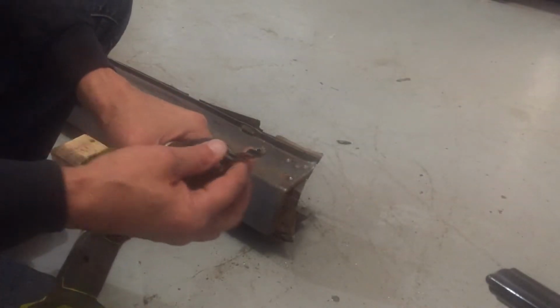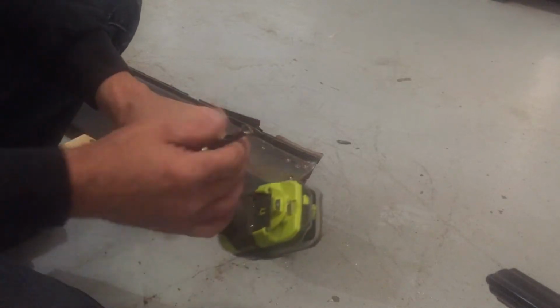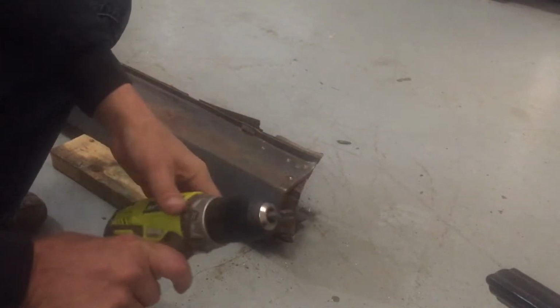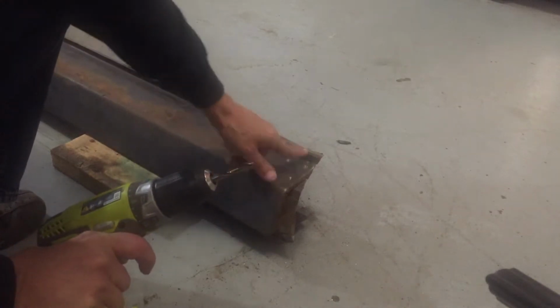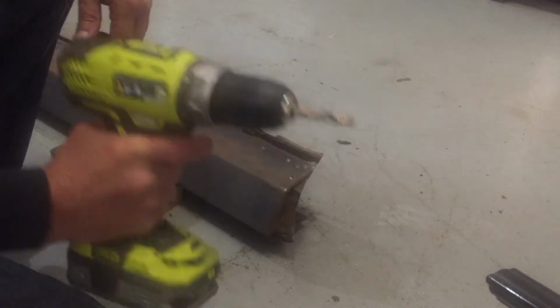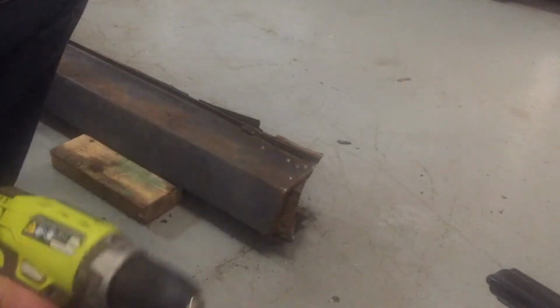I purchased these spot weld drill bits many years ago. They're about $7 a piece. They're kind of expensive. They don't last very long. I get just as good results by drilling a 1/8 inch pilot hole and then using a larger drill bit. But they work pretty good. We'll see how long this one lasts.